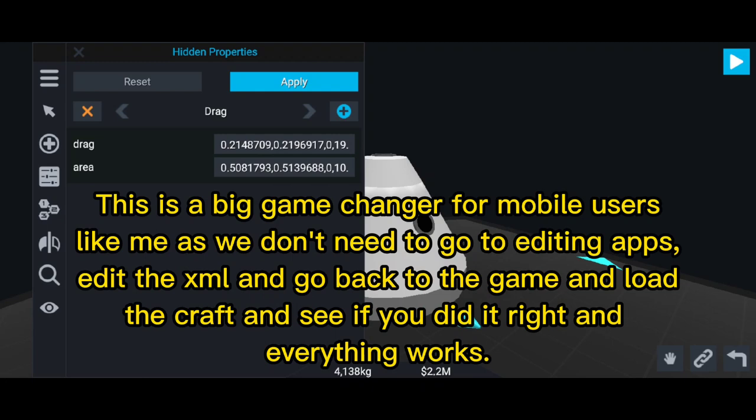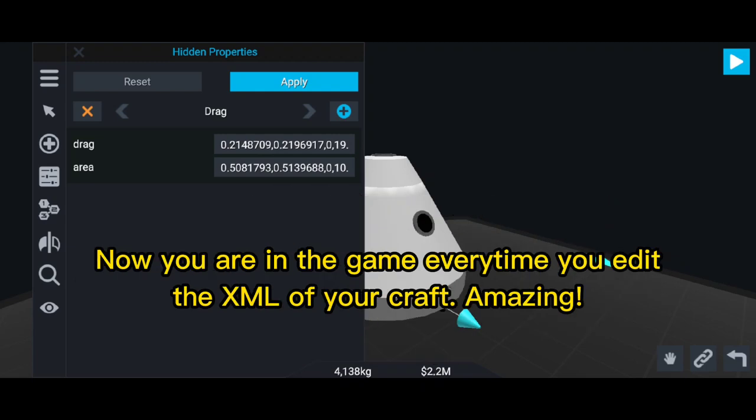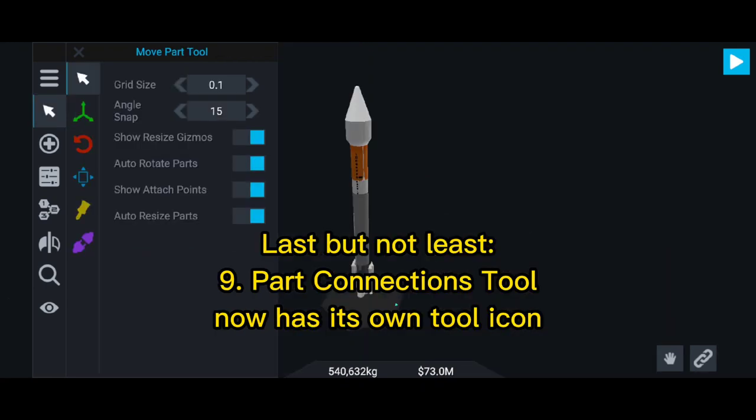This is a big game changer for mobile users like me, as we don't need to go to editing apps, edit the ZML, go back to the game, load the craft, and see if you did it right and everything works. Now, you are in the game every time you edit the ZML of your craft. Amazing! Last, but not least, 9.